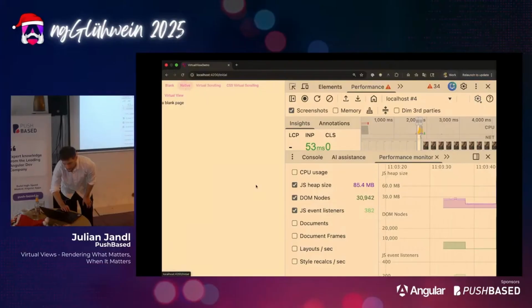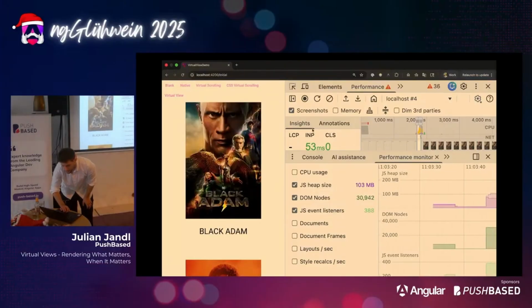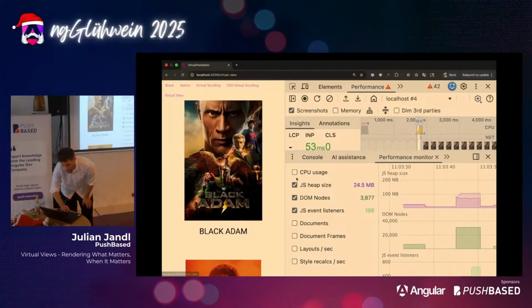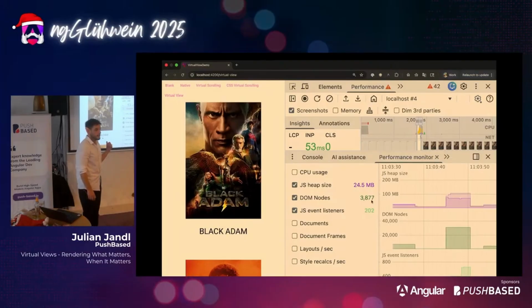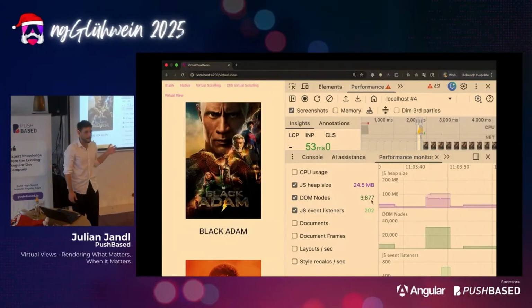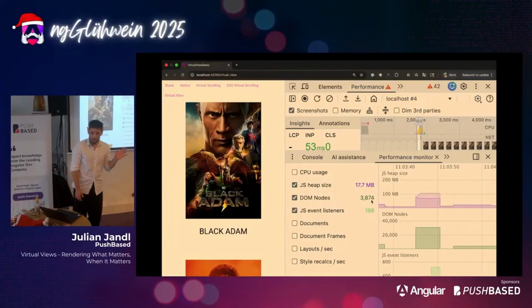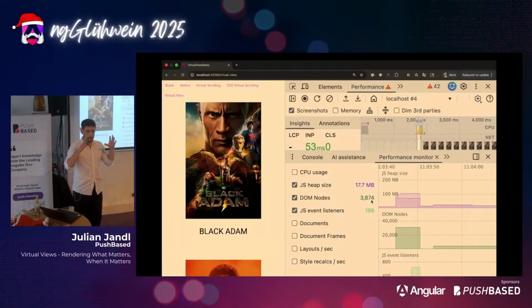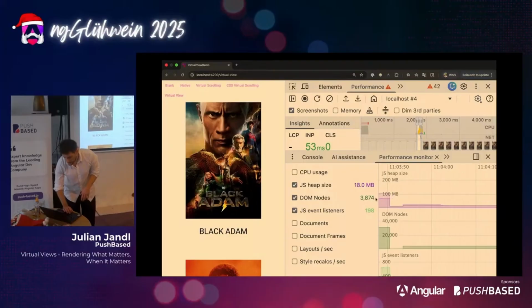Then we go to native. We have 30k DOM nodes. We go back to blank, kill the memory. Again, DOM nodes are gone. We go to virtual view, and we see it's improved times 10, right? So before we had 30k, now we have 3.8 something. And this is even a real world improvement. After we have built that, we used it in the client app, the layer screenshot that I showed very early in the beginning, and we dropped from 50k down to 12k DOM nodes or so, which massively improved performance overall of the whole application.